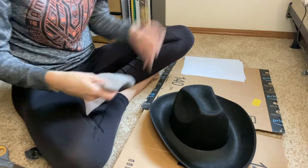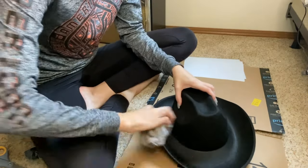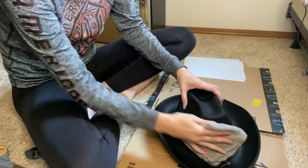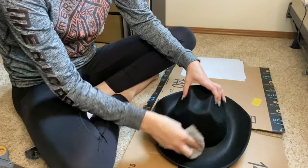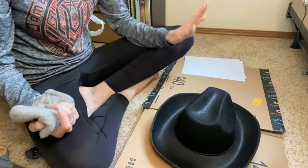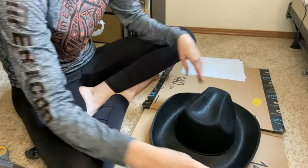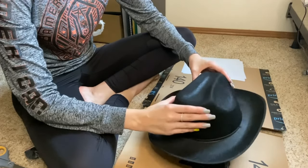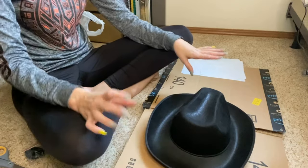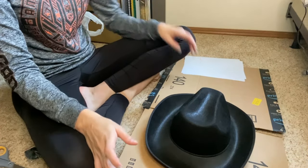Because I'm not sure if I want to do gold and black or just gold. So I'm going to start with the gold, see how I'm liking it. And if I want to do the whole thing gold, then I might. But my plan is to do this part gold, this black and this black. Hopefully it turns out good.